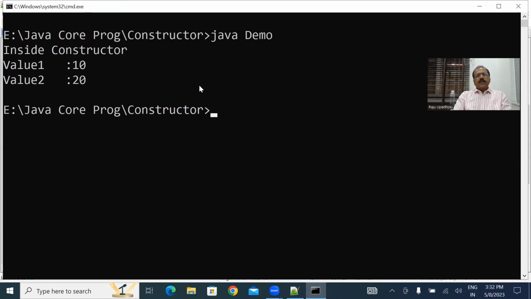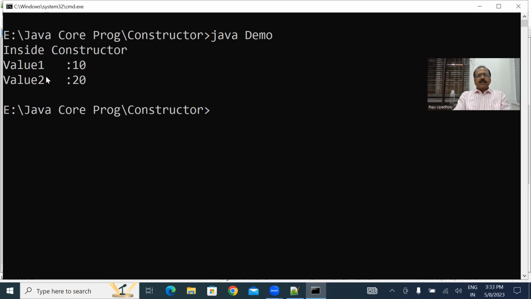The moment we'll click on this, you can notice out here, the statement which I have written inside the constructor after initializing both the instance variables has come up in front of us. That means it ensures that constructor method has been called, and then later on, in order to see the values which were initialized to the instance variables, value 1 and value 2, I have written a method called display.